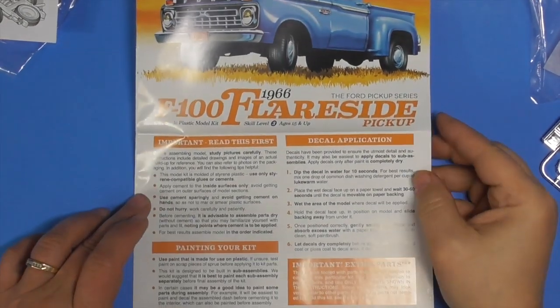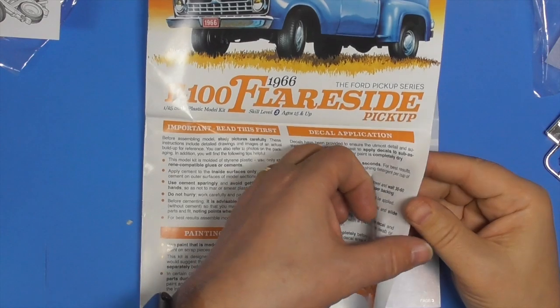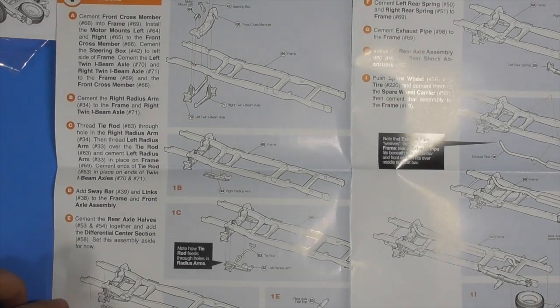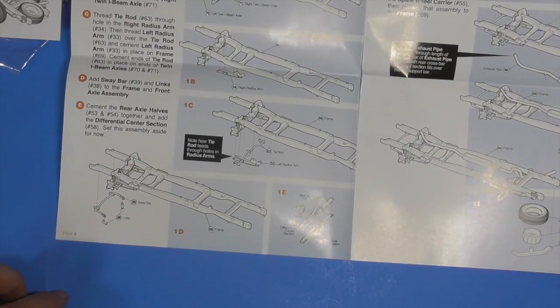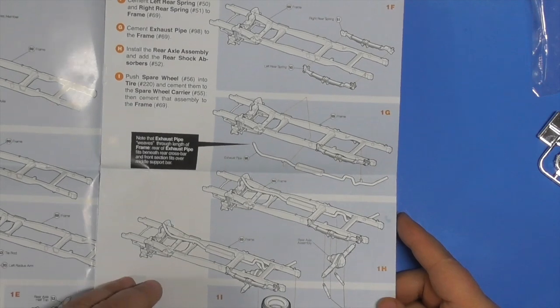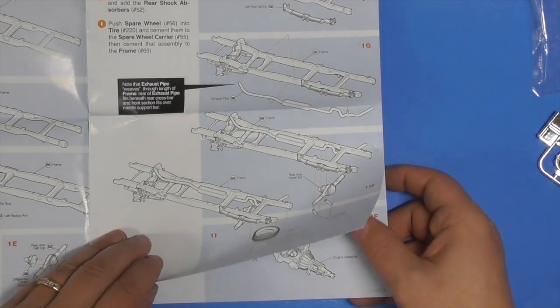So, important safety precautions, painting, decal application. Starting with the frame. It's going to tell you about all the parts while you're building it, which is good if you want to learn things. Sway bar, radius arms, tie rods, rear axles, leaf springs, exhaust pipe, spare tires underneath there.